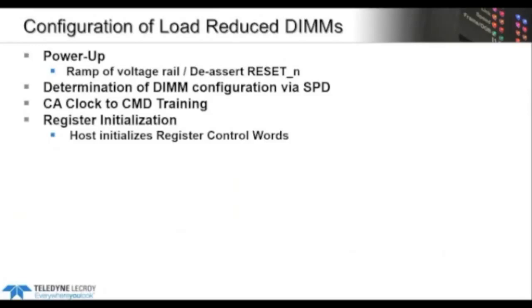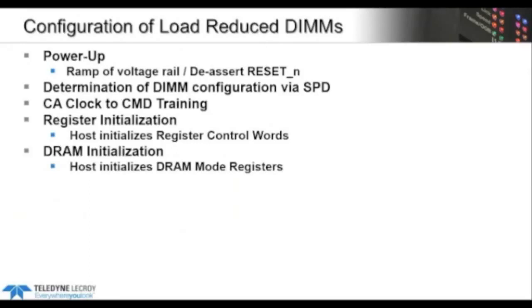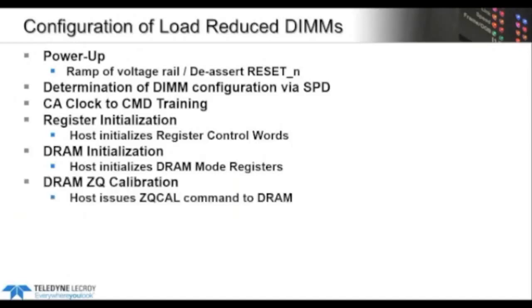This is how all your commands are sent to the DIMM, so it's pretty critical. Next step is to set up the register itself. This is where you see more register commands or RCWs. We'll look at these in detail in a second. The first MRS commands that are going to be sent to the DRAM are the typical MRS commands that are needed to set up your CL, your burst length. You still need to do this at the DRAM level, right? You need to send the MRSs, and this is done per rank. Then your normal ZQ calibration commands are sent. These two stages look a lot like what occurs today with UDIMM.